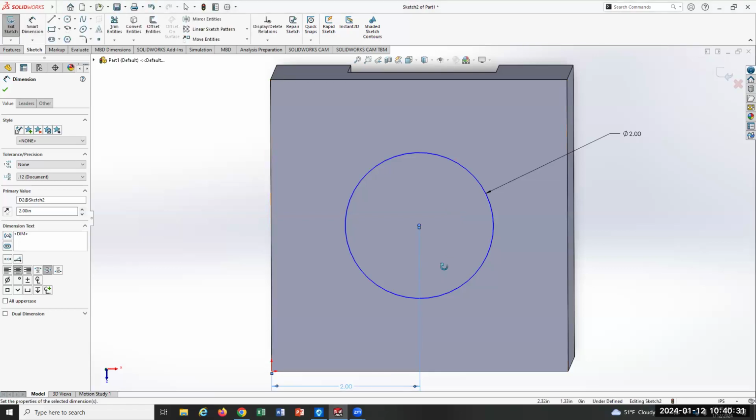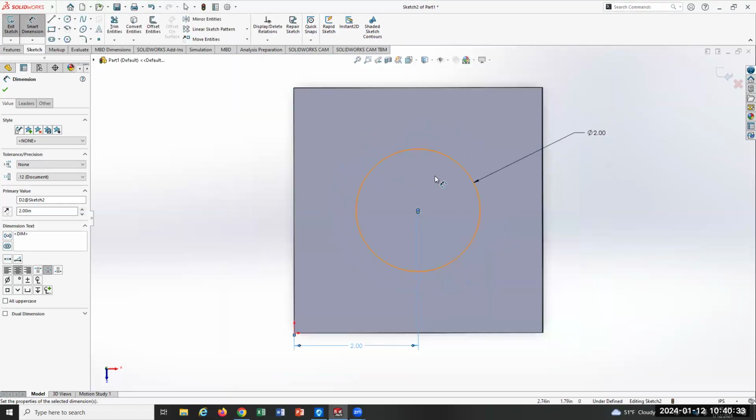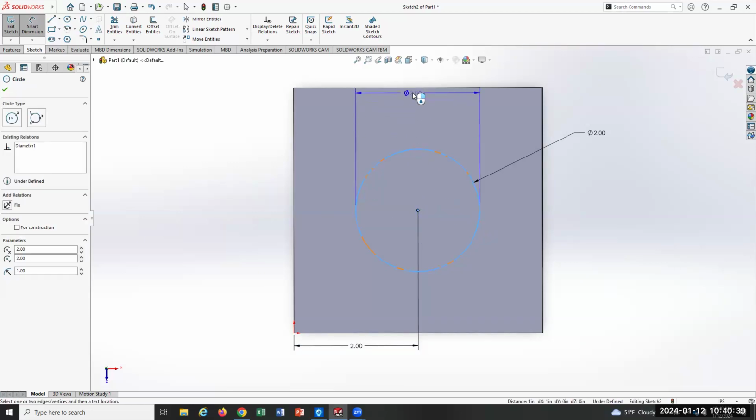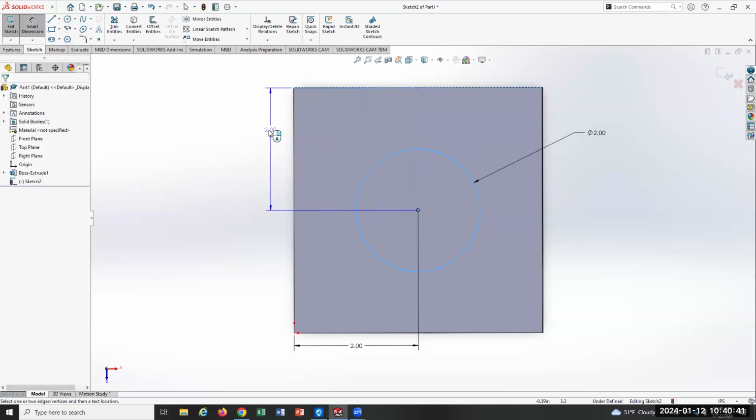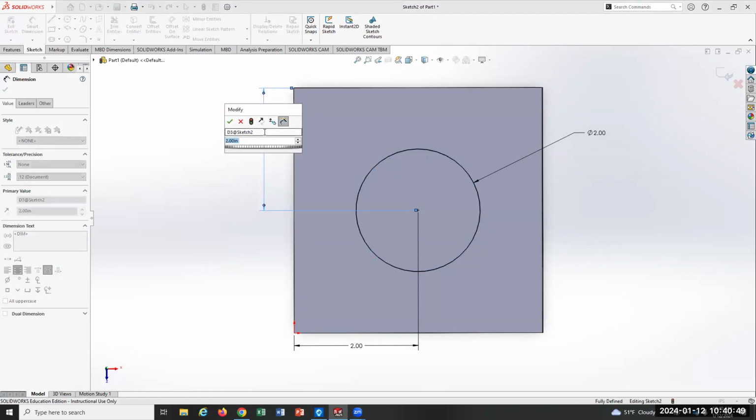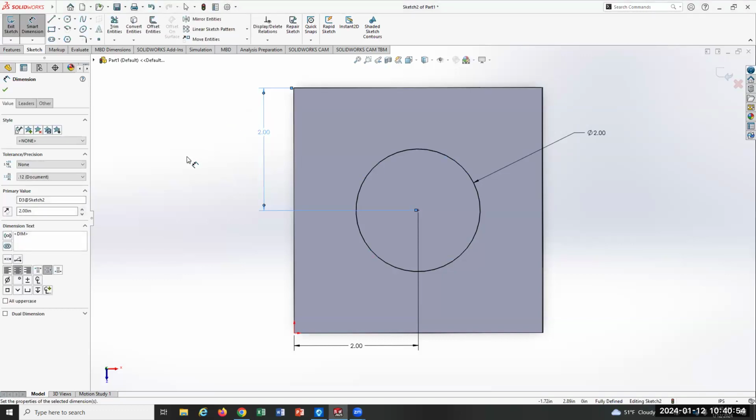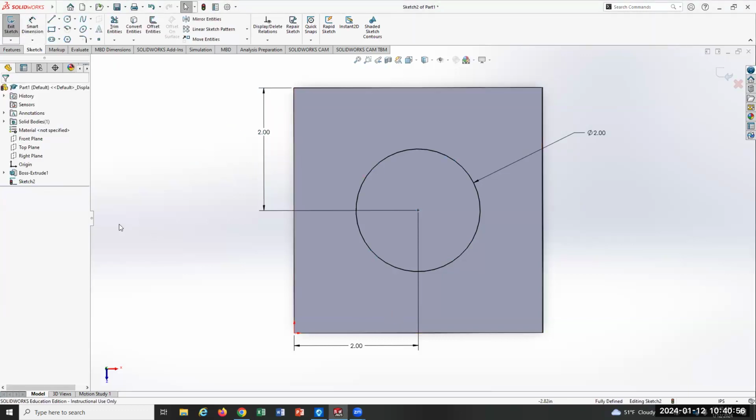Oh, there we go. Smart dimension from center. Let's point to this and that. So often it'll give you a first dimension, and then when you click a second object, it'll give you a second dimension. So let's see if this turns it black. It does. Very good. Okay. And we're done with that.